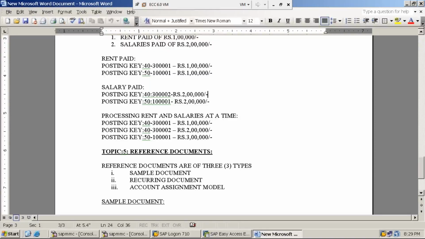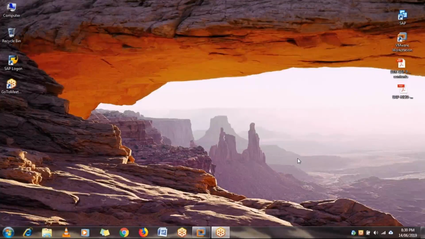So basically, why do we use reference documents? Why has SAP provided this facility? To understand this, different types of transactions will occur every time in SAP in a business organization. Most of the activities of business organizations are repetitive in nature.